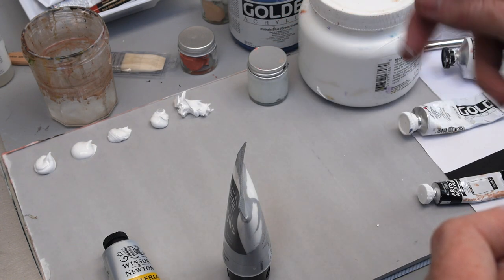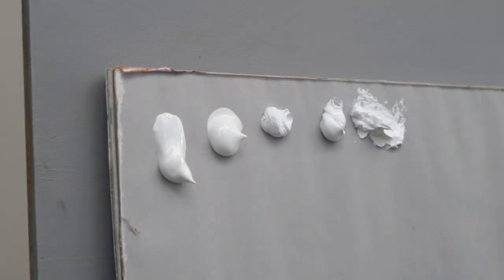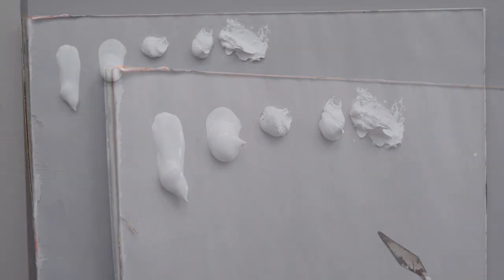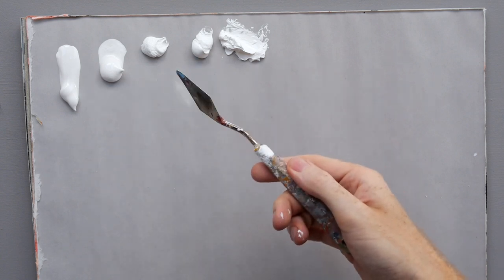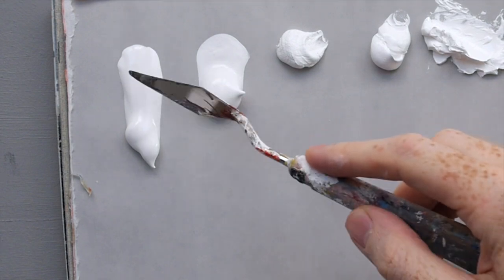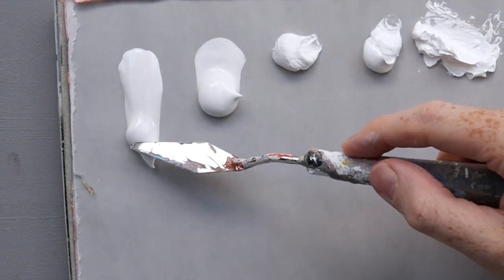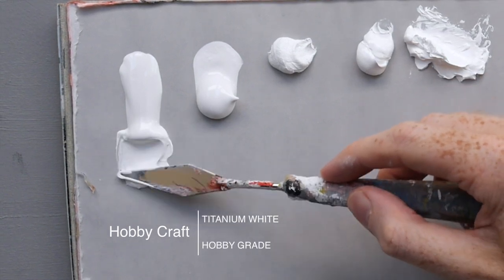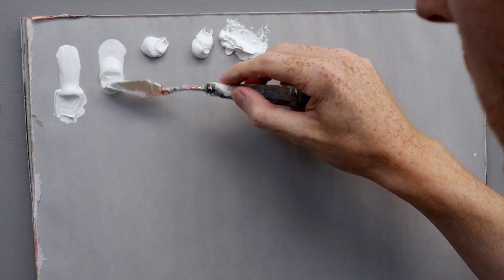So let's now have a look at them on the easel so we can start to see the different consistencies between the paints. So here you can already start to see the difference in consistency of the titanium whites. So this is on the very far left, the one from the craft store, and you'll see how it's just already dropping down onto the palette, and it's quite thin, it's quite easy for my palette knife to go through it. Then this is the Galleria, which is the student quality titanium white.